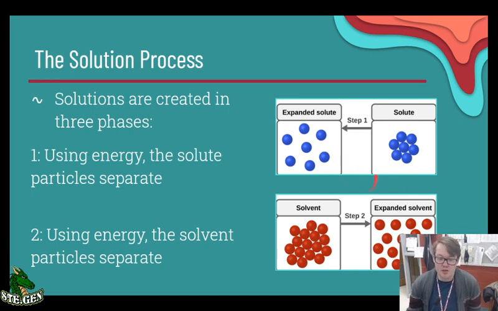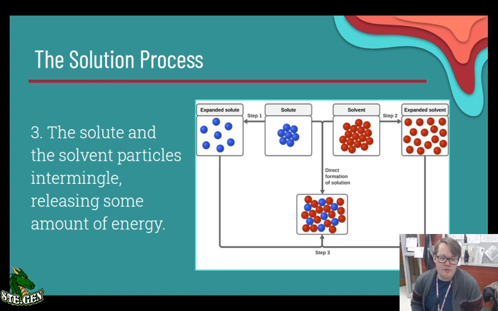You can have the sugar cube that you drop in, it starts as a solid, but then as energy is added to the system, it begins to separate out, the water does, and then that allows the solute particles to also separate apart. Then for phase 3, the solute and the solvent particles intermingle, and they combine together, and that releases some amount of energy. Remember, energy gets released by chemical reactions as kind of like a sigh of happiness or a jump for joy. Whenever a reaction is finished or energy has been settled, it will release energy. So this step takes energy. This step takes energy. This step gives you back energy.